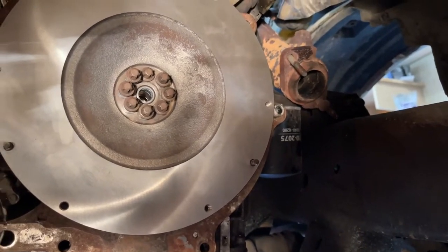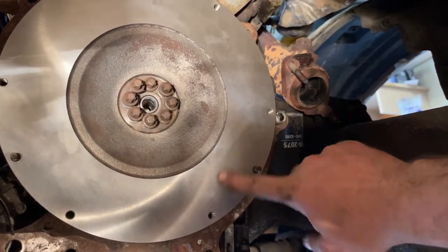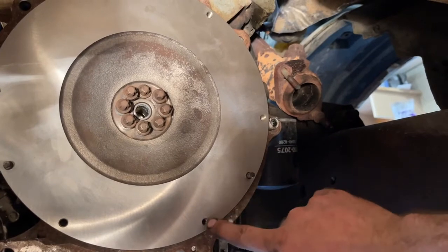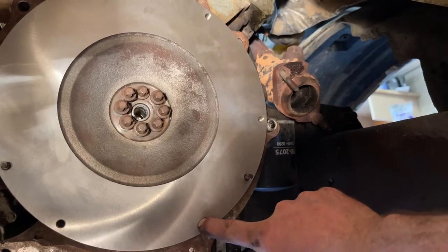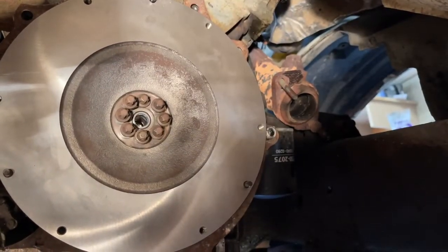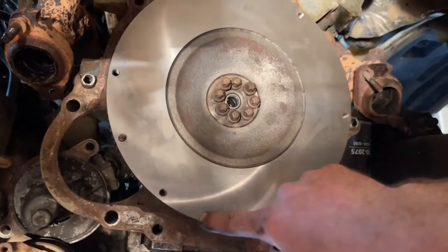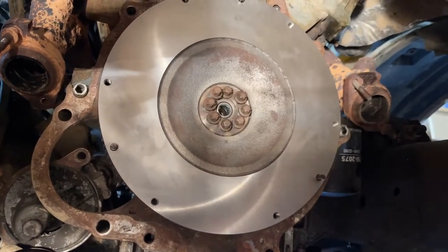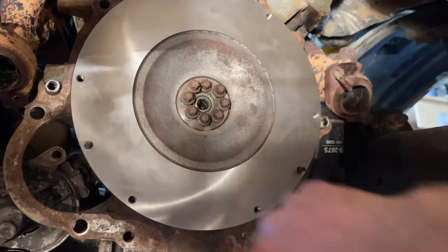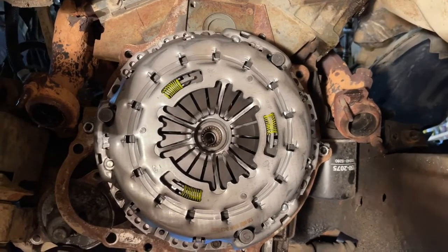Be careful not to torque the crank, as it will cause your rear main seal to leak. I went with a LuK clutch — good name brand. The flywheel has been resurfaced; I'll clean it with acetone to remove any oil and debris. I've got the pilot tool to line up the clutch and pressure plate. The pressure plate gets torqued to 25 foot-pounds. Also notice the plate between the transmission and engine — it needs to be the right one for a manual transmission because it's got a bigger hole for the starter.